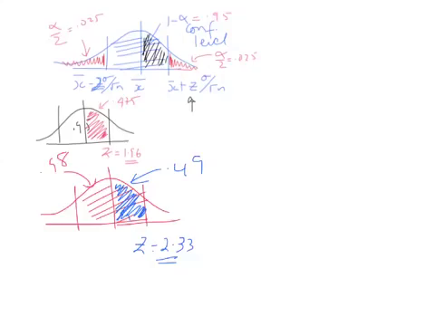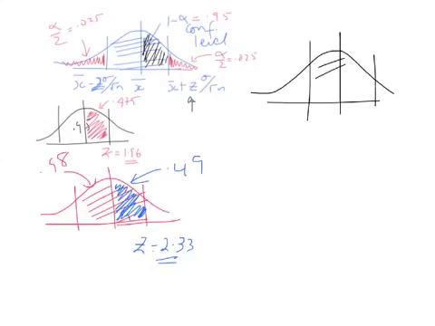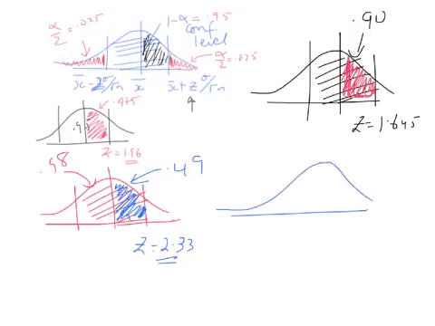Sometimes we consider a 90% confidence interval. So this area is 90% of all of the values, 0.90. If it is 90%, we are going to need this shaded region to find Z. And it turns out that Z is 1.645.